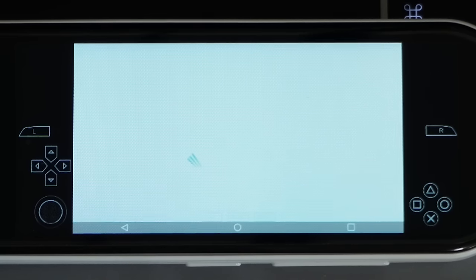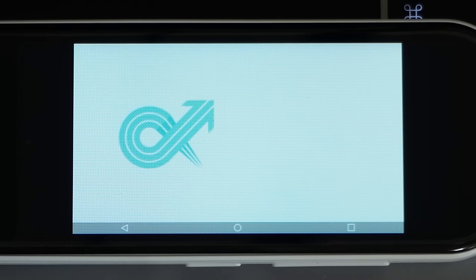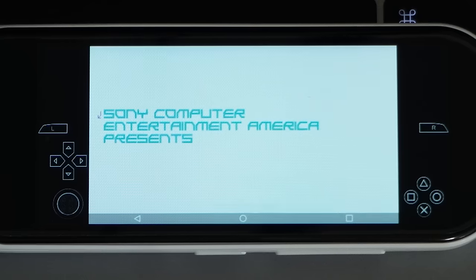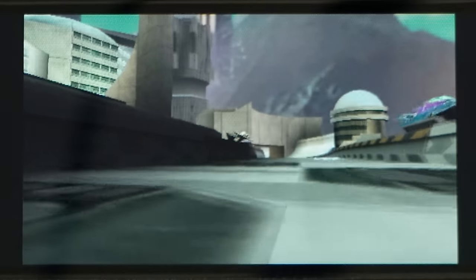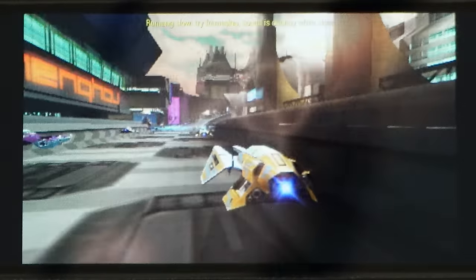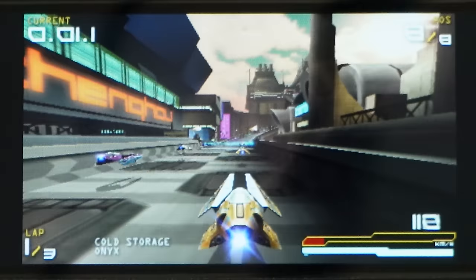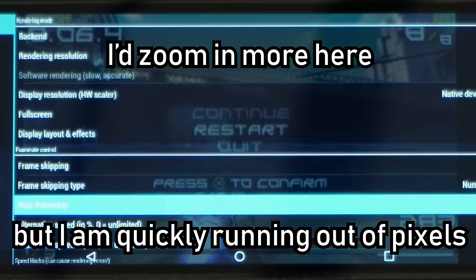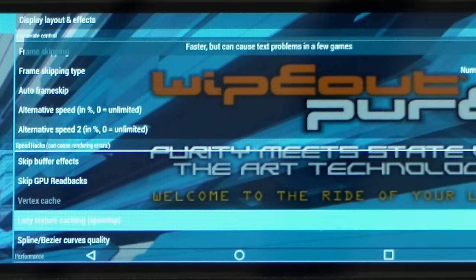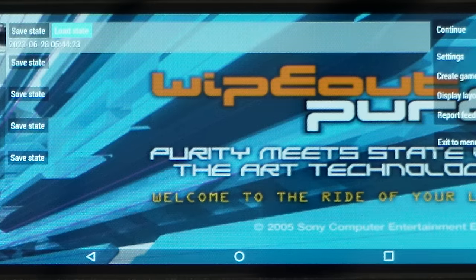You know, the one nice part about this device is that if you did want to use the on-screen controls, they kind of just end up on the margins of the screen. Oh no. Running slowly, frames skip. Oh, it's chugging. I'm gonna set frame skip to 2 and see if that helps. Actually, we'll just do auto frame skip. You know what? We're gonna enable all kinds of speed hacks. All right, how about now?